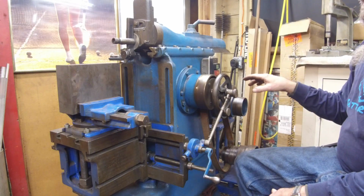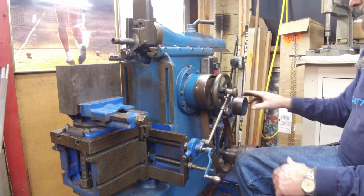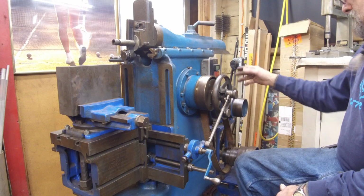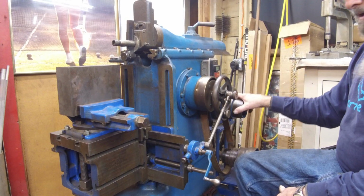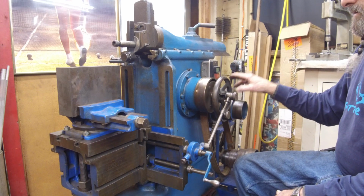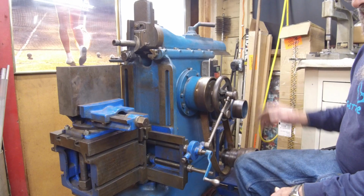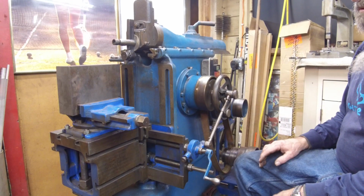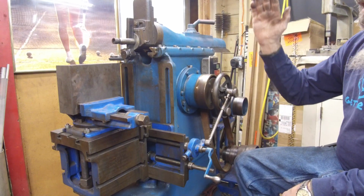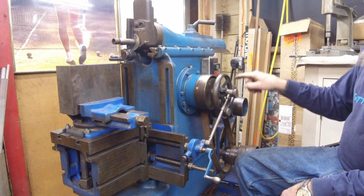While we have this right here, this is a good time to go ahead and show you how the mechanics of a shaper work and how you can recognize the rotation needed by your motor on a shaper on a belt drive, even if it's V-belt or whatever coming up, and you need to decipher that direction, or you're looking at something that's set up and you want to know if your shaper is running backwards. It all has to do with the stroke and the ram against the cam.